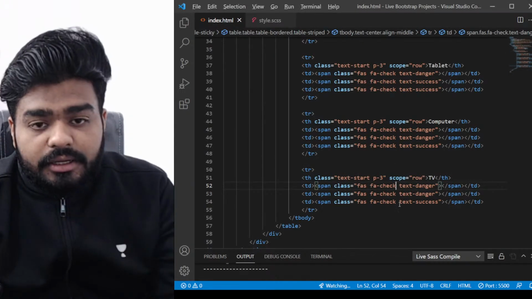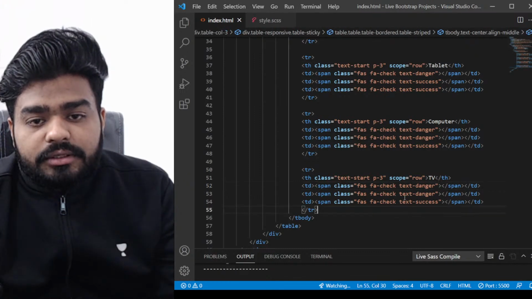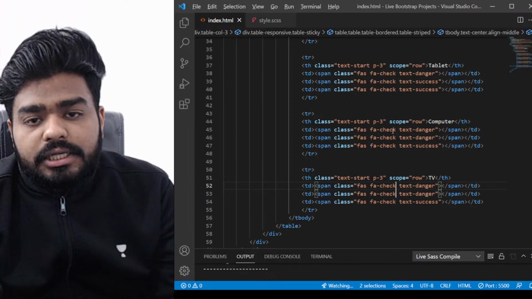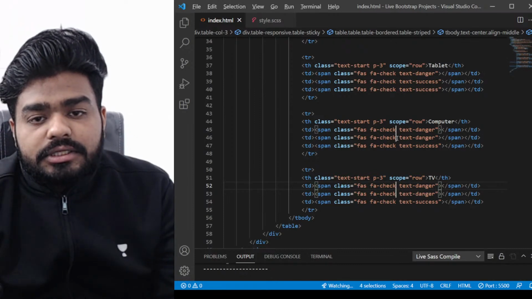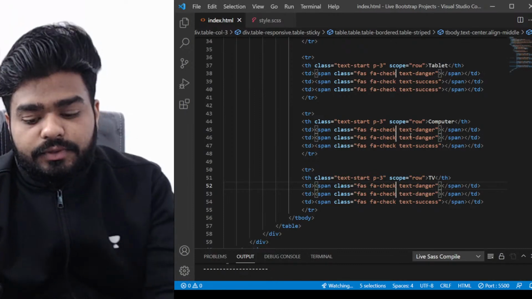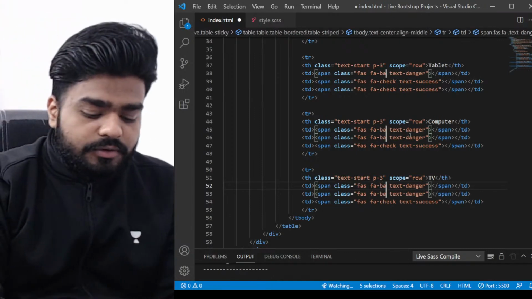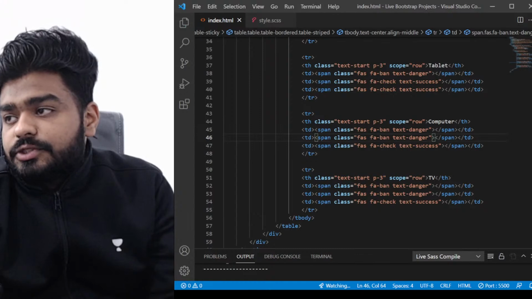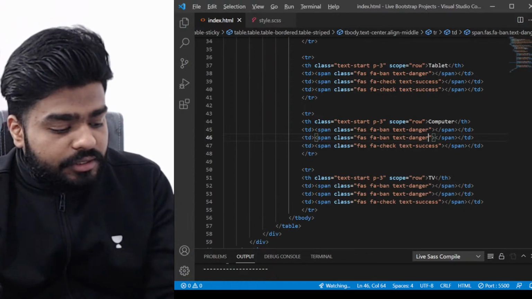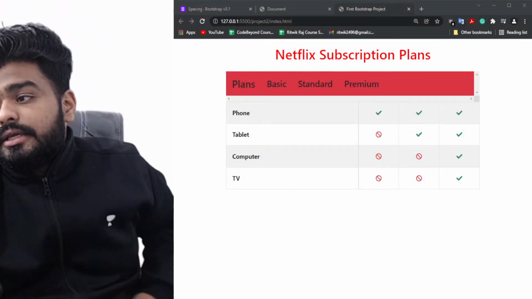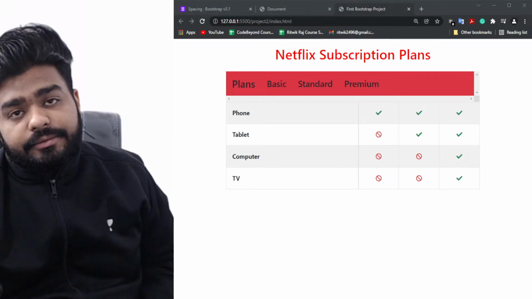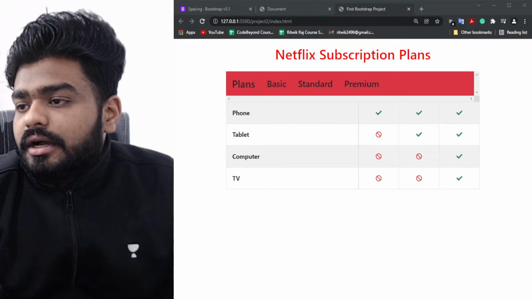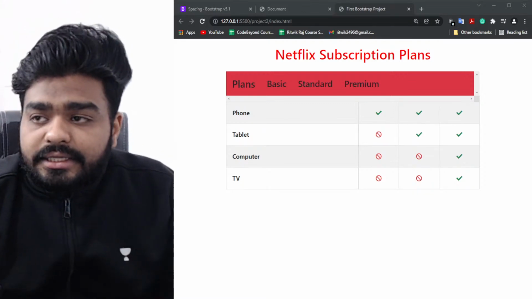It's basically a ban. One thing more, guys, if you want to do such kind of thing, you can press Alt and change it, just like I am doing. We need to just remove this part and write ban here. Okay, let's save it and let's try to see now. So now you can see that you are getting the ban sign. You can use cross also, but that's fine. So this is all done. I think our HTML is done.